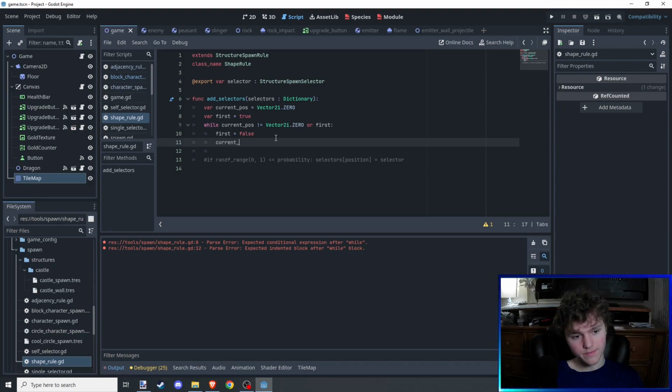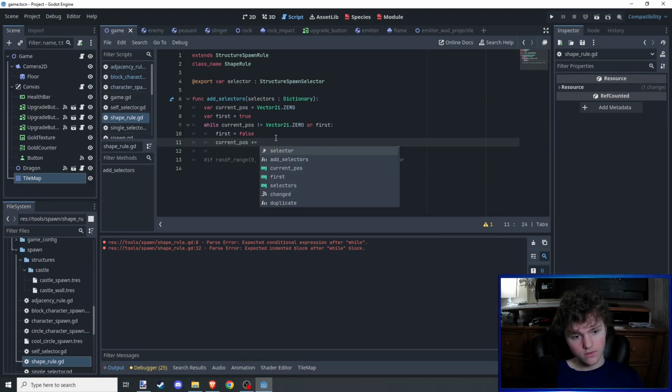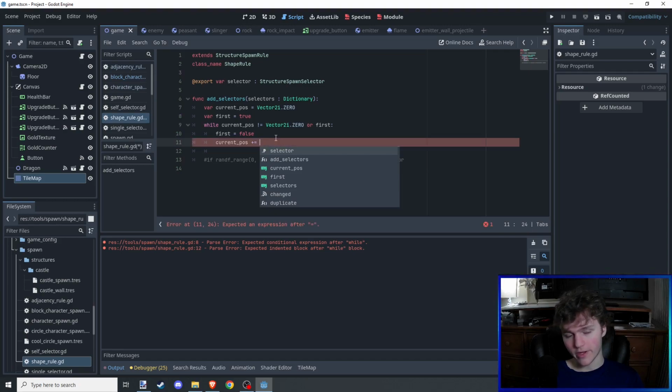So current pause plus equals, and now we need to select a random direction. Are constant arrays a thing?